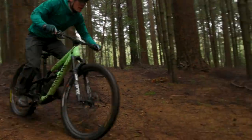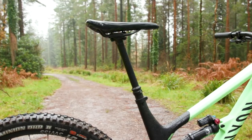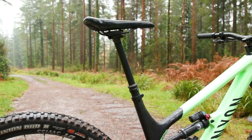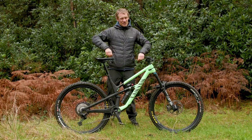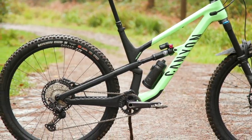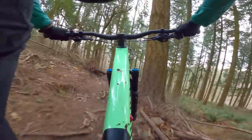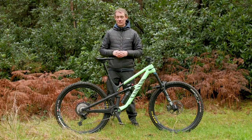The differences between this and the previous Spectral in terms of geometry feel are quite stark. The shorter seat tube means you feel much more in the bike rather than perched on top of it, and the front end feels better too. One thing to note is that the bottom bracket is fairly low — there were a few pedal strikes on more pedally tracks with rocks and lumps. You can ride around that, and a lower bottom bracket is generally a good thing, but be aware that even with 170mm cranks, you might get a few extra pedal strikes.